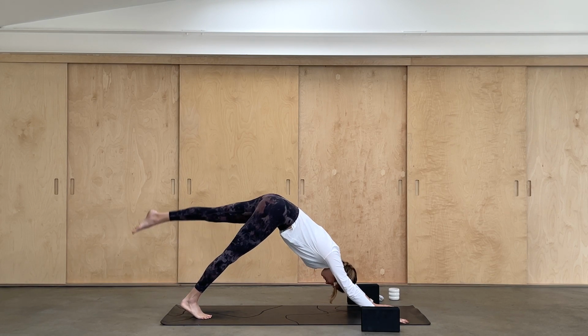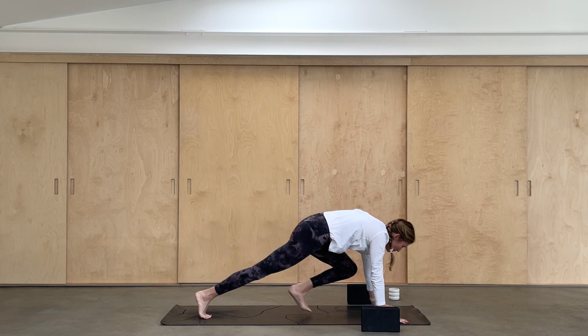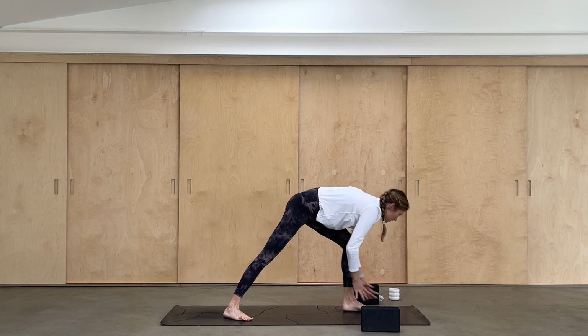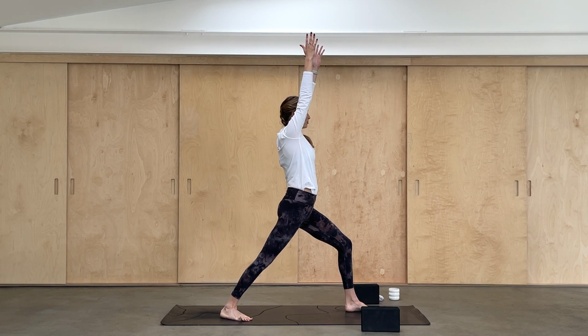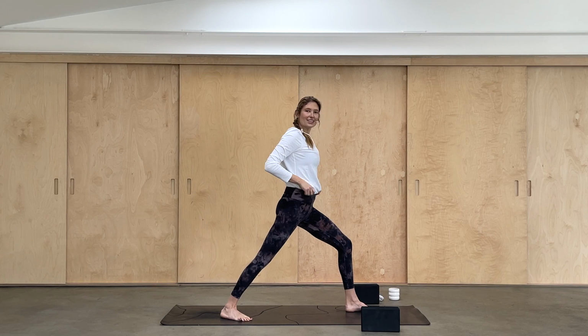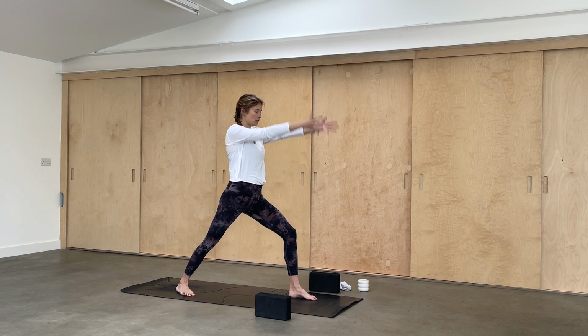So inhale, left leg rises high. Looking forward, step the foot between the palms. Ground the back heel, coming up to your warrior 1. Good. So set the foundation with the lower body. Peeling the right hip forwards, the left hip back. Think of spreading the feet wide. That connection to the earth is really important here. So how can we be in communication with the earth beneath us as we move the body?